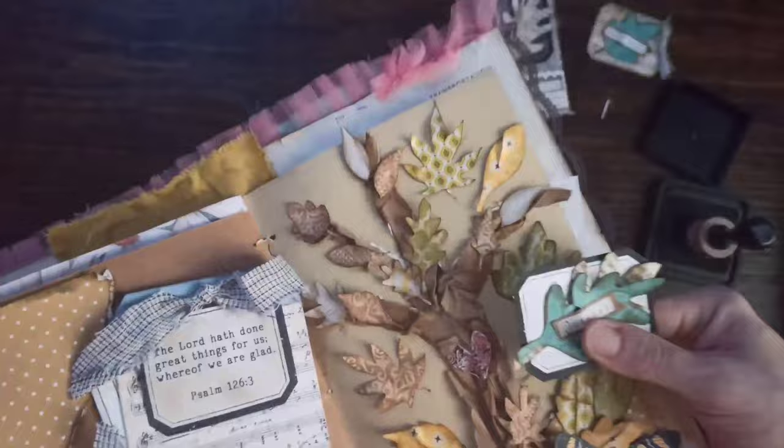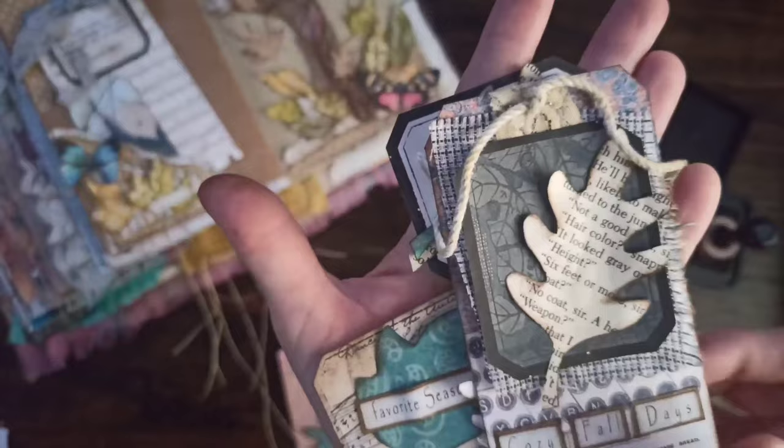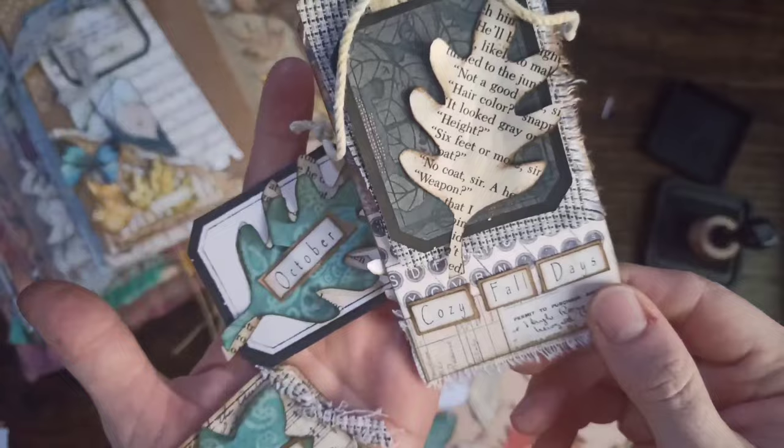I'm going to show you guys these ones. I think they're so cute. And you just add layers and layers. So they're kind of like the perfect little embellishment. I made this tag. Oh, I put one on the back too.